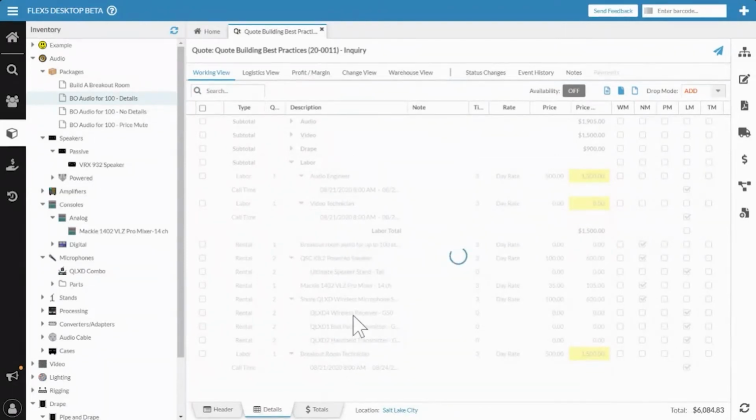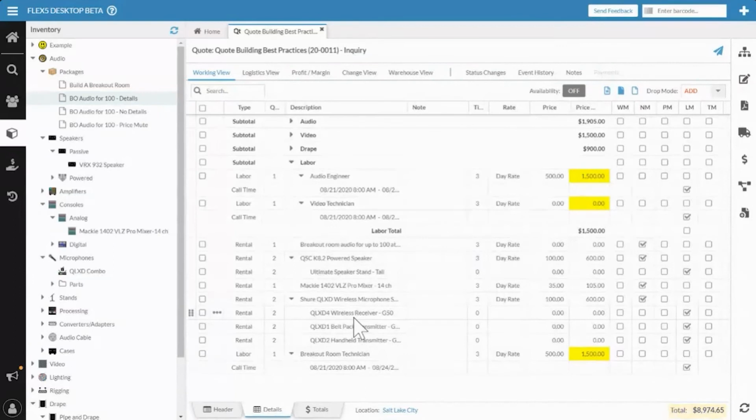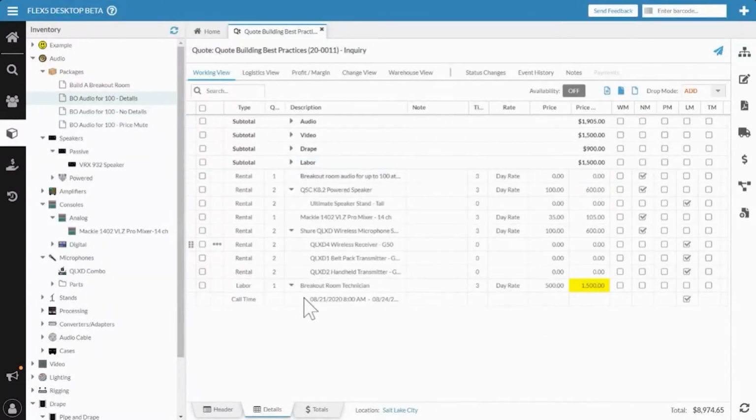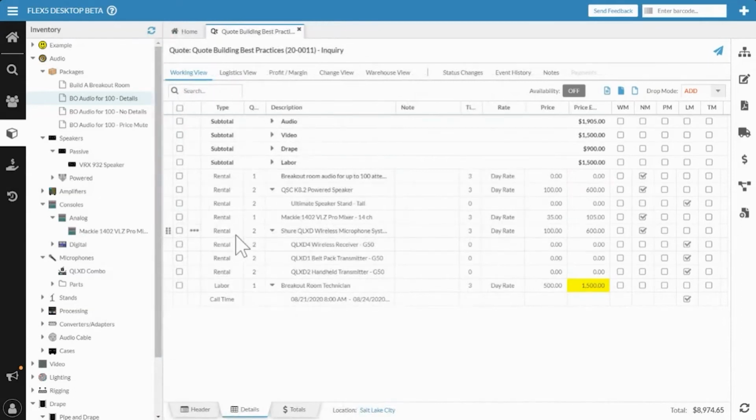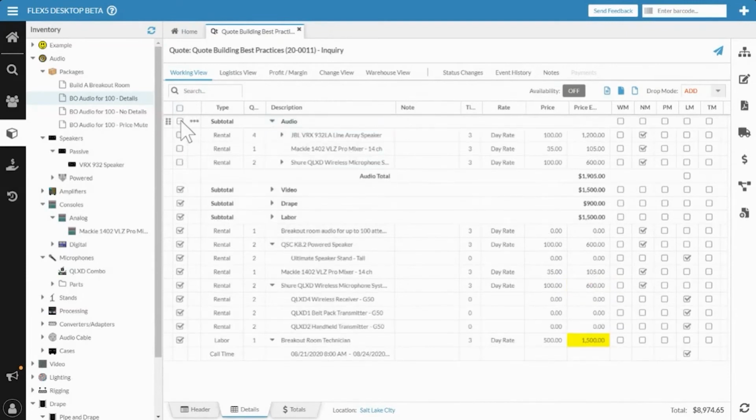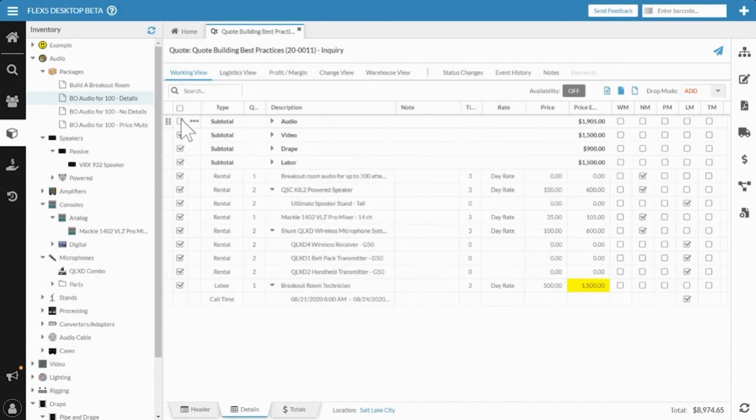Okay, now again, I was talking about how we want to make special subtotals, but I just added this item that didn't go into any subtotal, okay? The reason for this is that I can now select these line items and create a custom subtotal and they will go into it, okay? Now I want to highlight a few things about how to select those. I can select all of the items, and then if I deselect each subtotal, you'll see that it deselects all the items inside of it. Whether or not it's open or closed, it would deselect all of them, okay?